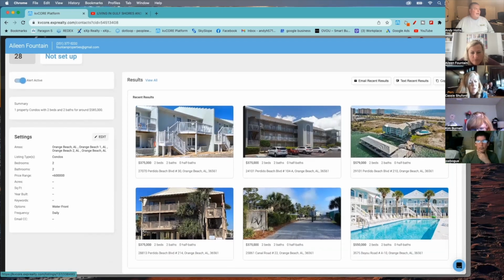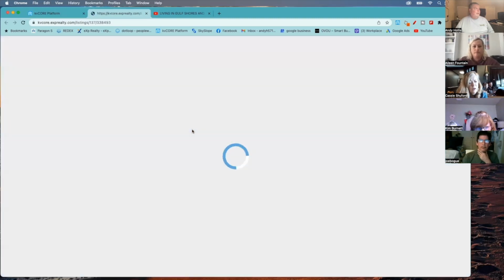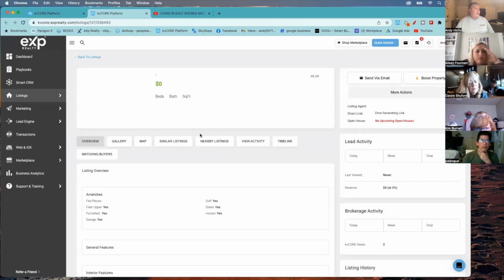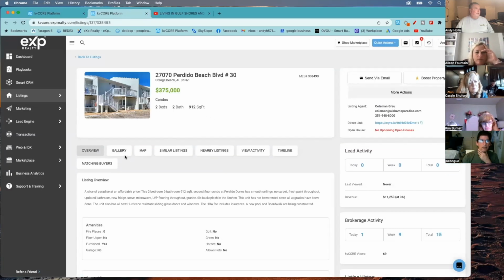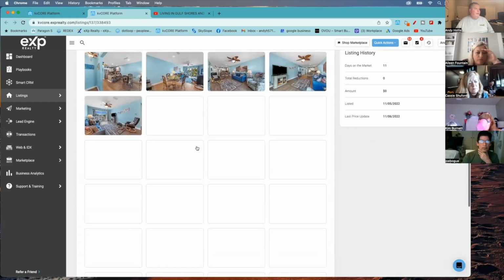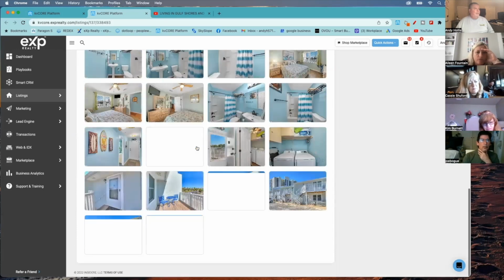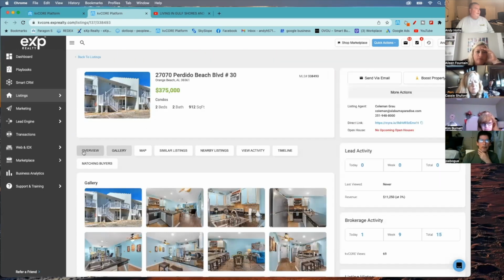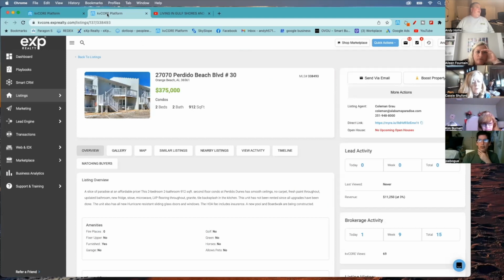And the cool thing about it is, I don't know if you've looked at it on your website, but when you pull these properties up, it's a really different look than what it is on the MLS. It's a lot better view. The pictures, the way everything just comes over. So anyway, that's the way you do that.